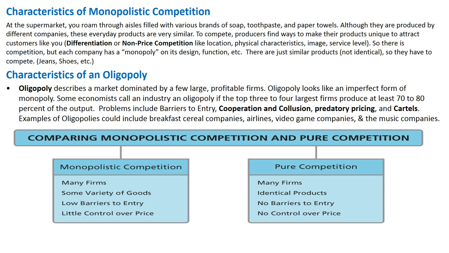But they can do things that we call differentiation. For instance, the brand Scoops. The fact that they made theirs different, it looks like a bowl, they can charge a little bit more because of that difference. So they try to find little ways that even though they're similar, they can charge more because of the unique design, but they can't go crazy and act like a monopoly, because then no one would buy their product, because there are substitute goods available. So they have to be kind of careful on that.